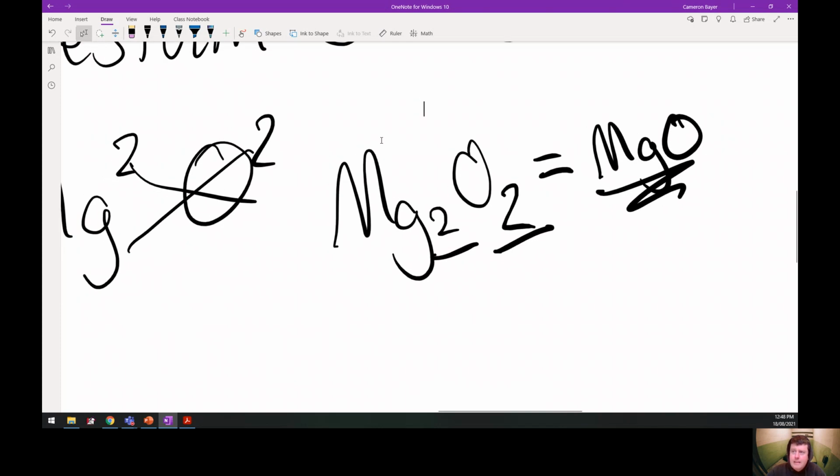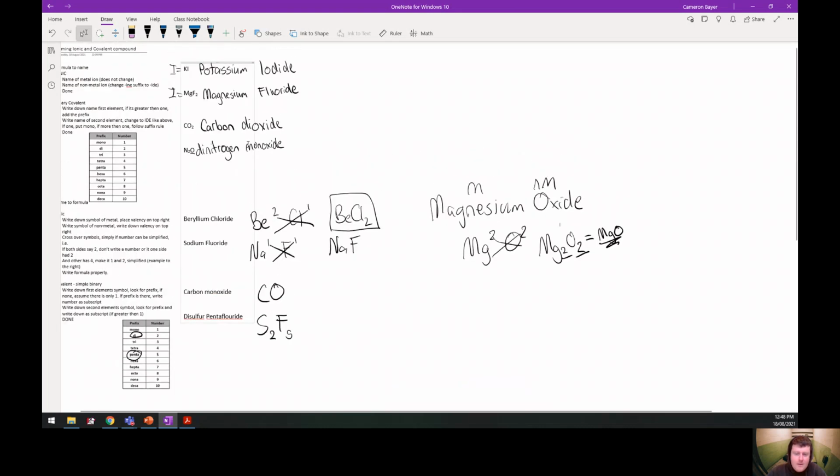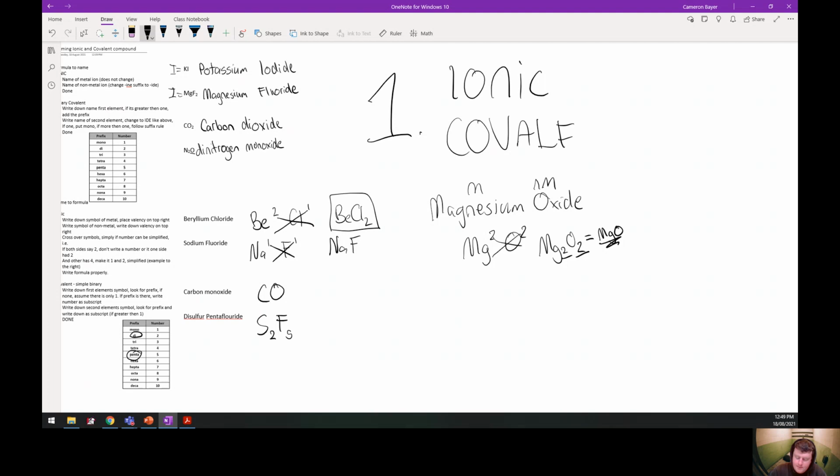So hopefully this helps. What I'll do is I might upload this for you. These rules were just ones that I typed up really quickly, so they might not be perfect, but follow the same structure. Slowly but surely, look at the symbols. Your main thing is always to confirm your first step. Number 1 step, figure out if you've got ionic or covalent. That is the most important step, because as you can see, they've both got different naming schemes and different things you need to assume.